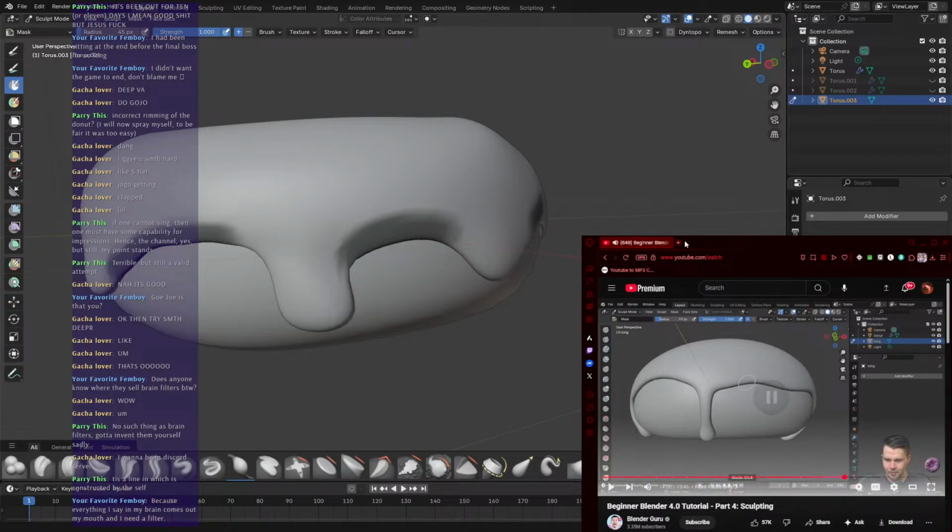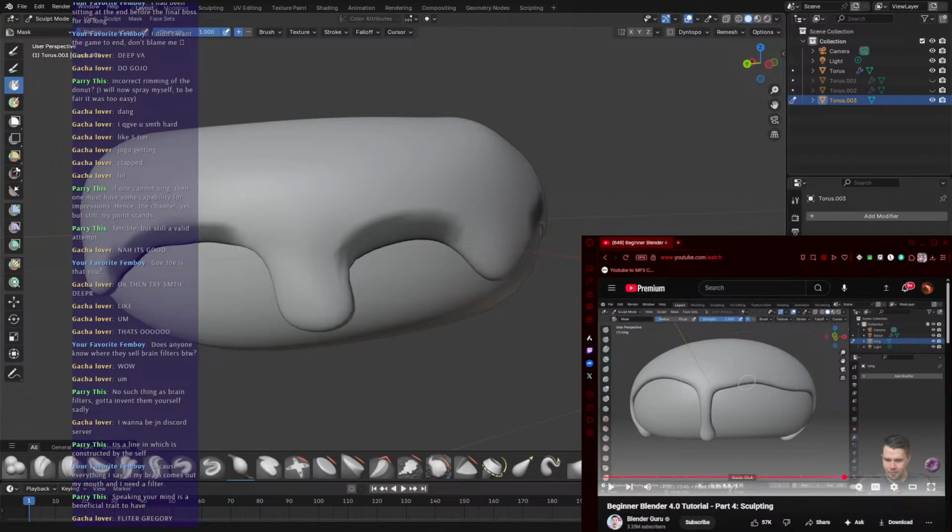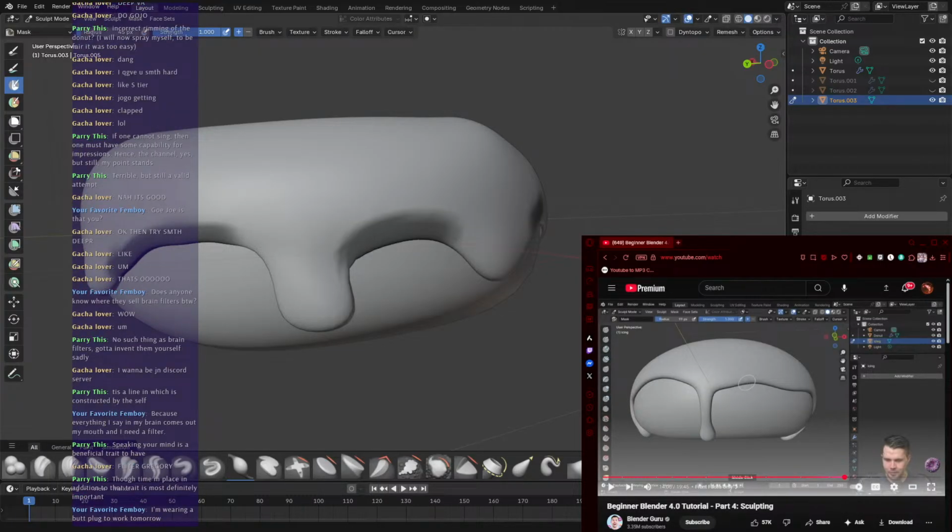Exactly, speaking your brain hole is a lovely trait to have. It's amazing, okay? Oh my god. Oh, damn it. Okay, hold on.